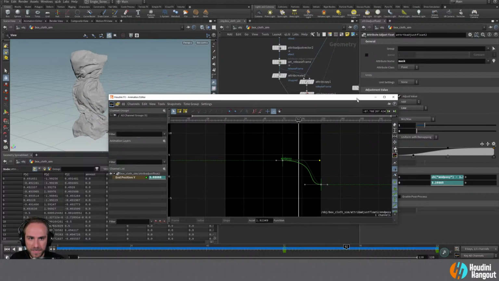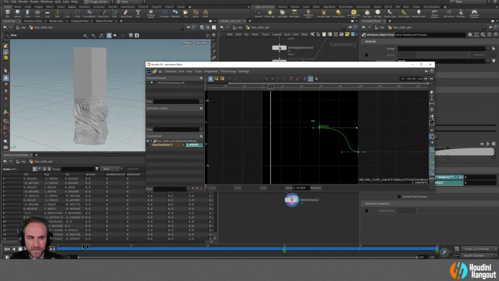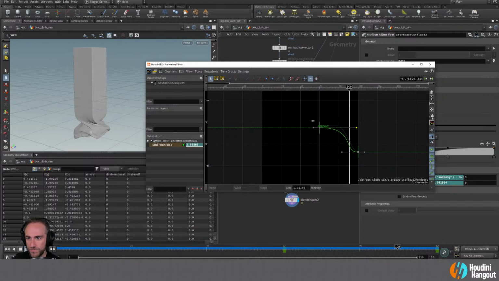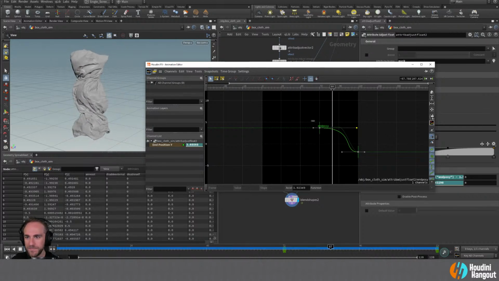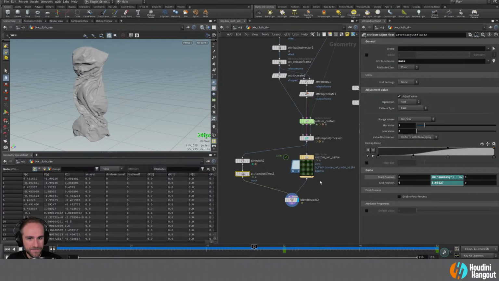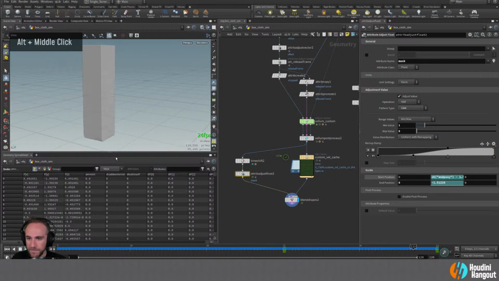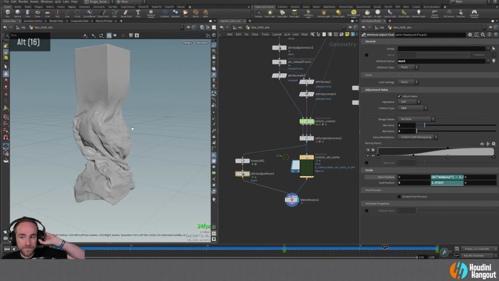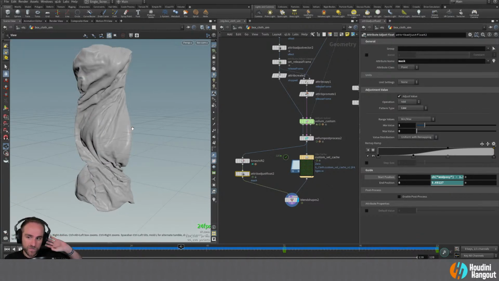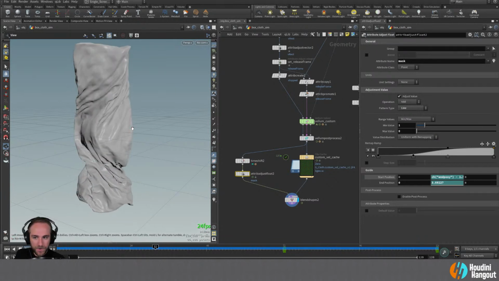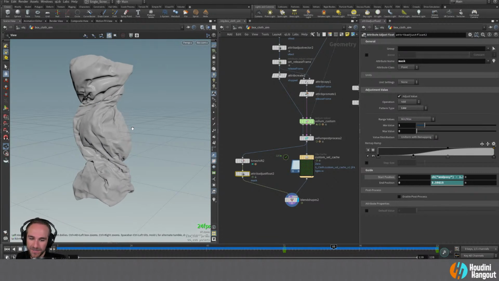All right, that should be maybe something. Let's see. Yep, there we go. So there's our little cloth sim, and then it just zips back in. So that's kind of interesting, I think. So there we go. We've got kind of our looping zero-G simulation here.